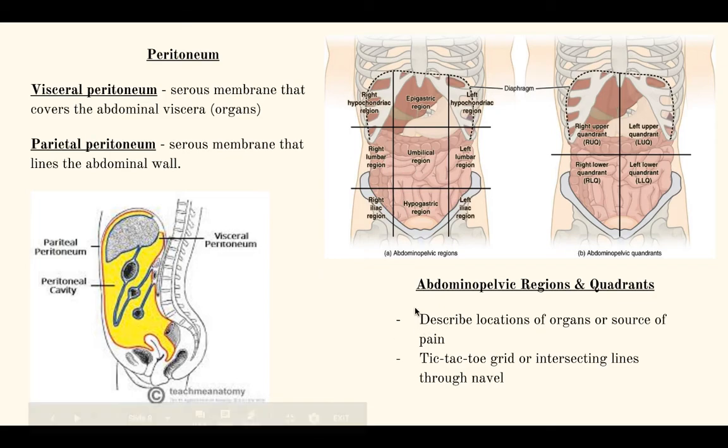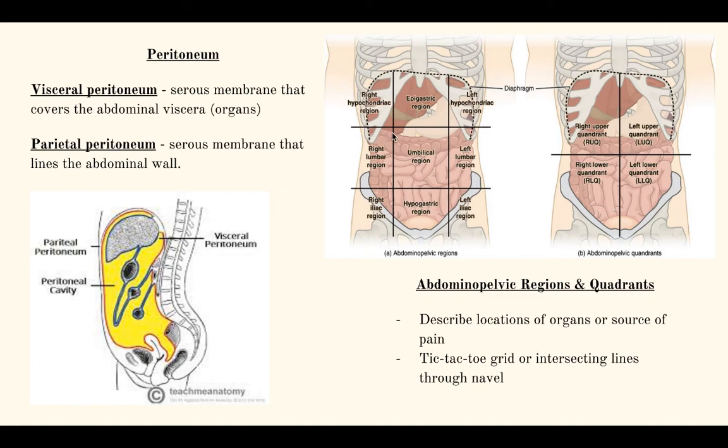Okay, so lastly here, we have the abdominal pelvic regions and the quadrants. Your abdominal pelvic region, we've seen this picture before, is divided into these 9 different regions. And these different regions are helpful for medical personnel to be able to identify, like if you're feeling pain in a certain region, they can figure out which organ is being affected, or which organ is swelling up or something like that, by how they do the palpation and how they listen to your stomach.